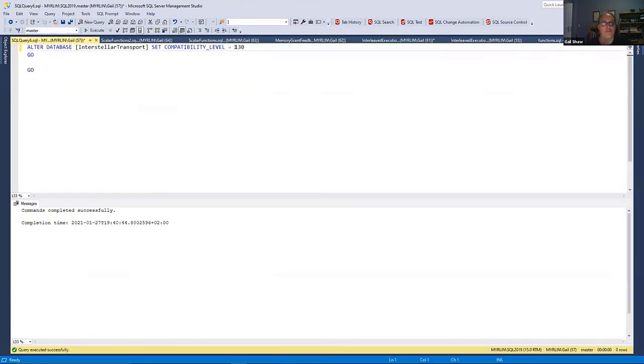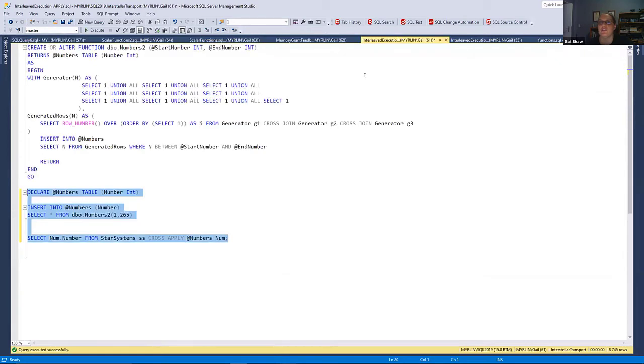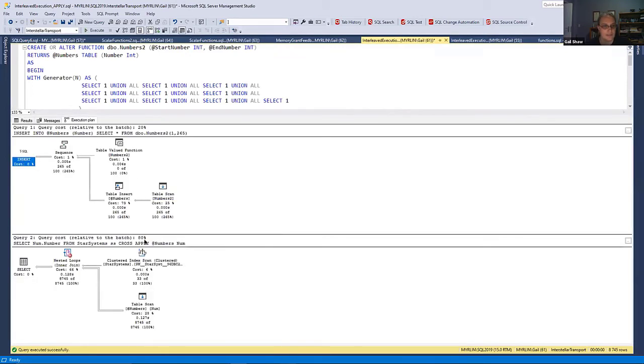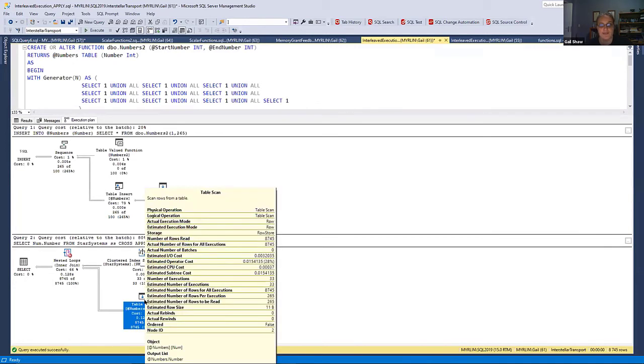On 150, we had 256. Well, that's not going to work, is it? Because of the deferred compilation for table variables. If we run that now, this is back on 2019 compatibility. My estimated number of rows to be read from my table variable are 265, not 1.